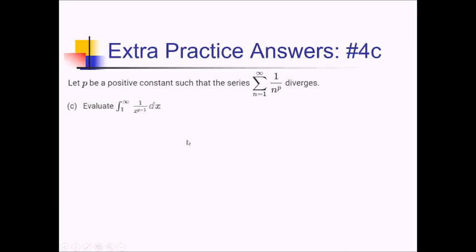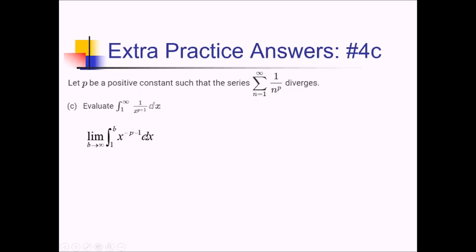For the last part on this problem, they want us to evaluate the integral from 1 to infinity of 1 over x to the p plus 1. Now we know from part B, where we evaluated the series version of this, that this whole thing is going to converge to some number because the series on which this was based converged by the p-series test, but we actually have to figure out what it converges to. So let's start, since we have an improper integral, by rewriting this with a limit. I'm going to have the limit as b approaches infinity of the integral from 1 to b of all this stuff. And I'm going to rewrite this with a negative exponent, so basically this whole exponent multiplied by -1, negative p minus 1, just to make my next step easier.